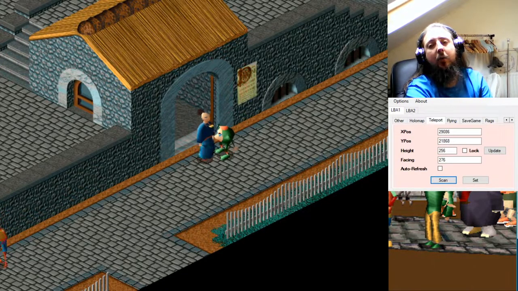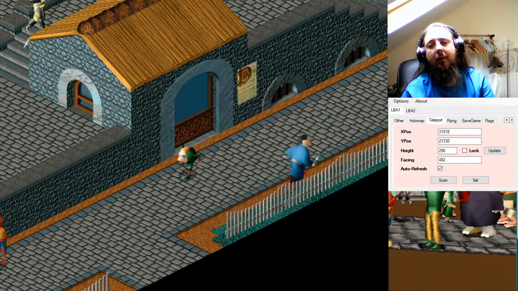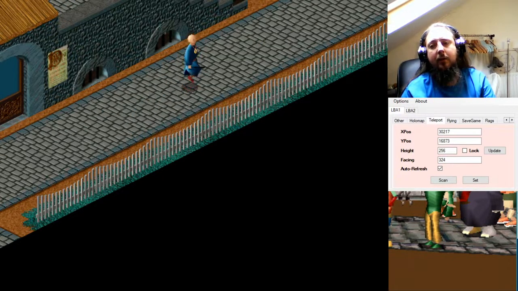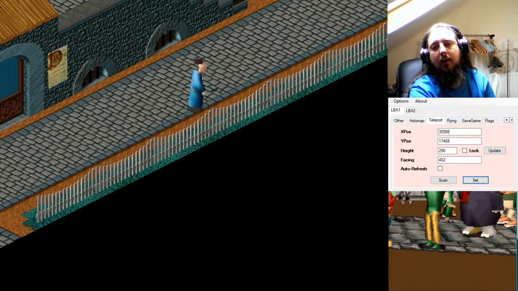Teleport. Teleport was the precursor to flying. Teleporting is fun. So we can click auto refresh, and it'll be running around. This will update with live coordinates, which can be useful to find out exactly where you are, which way you're facing. And all this data is obviously being pulled out of memory in real time. So let's just uncheck that. First thing we can do is turn Twinton around. So we'll just change that from 100 to 400, well 402, and it changes direction.